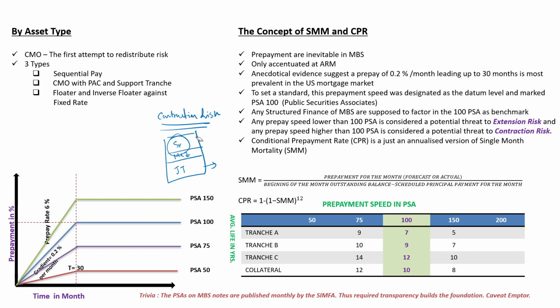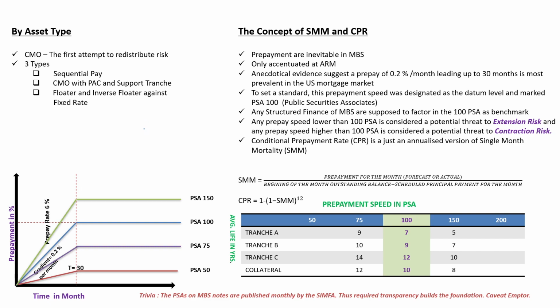So when somebody actually participates in this economic program, it is imperative that one should be aware of the risk associated with the structure themselves. And as mentioned before, prepayment is an inevitable phenomenon, an inevitable truth. So the only thing is that one must understand the extent of prepayment that the note structure could expect over the tenor.